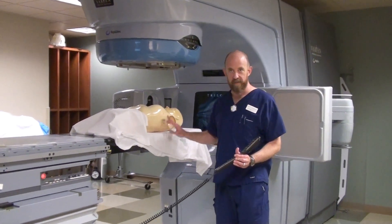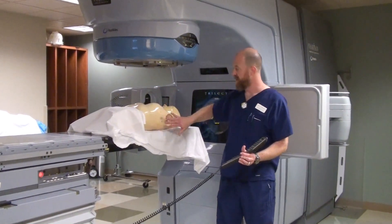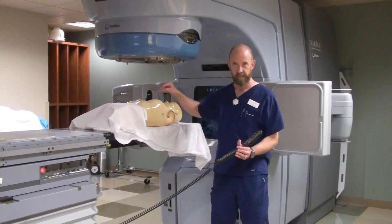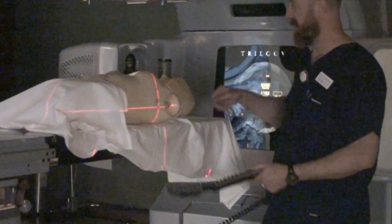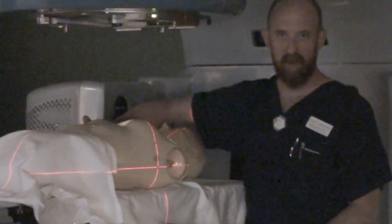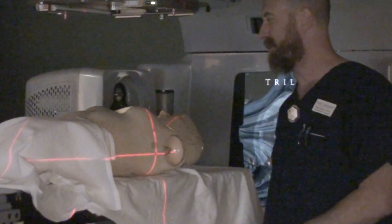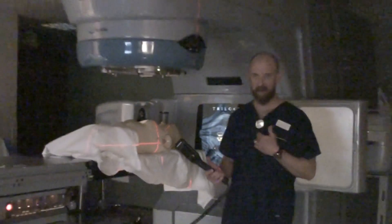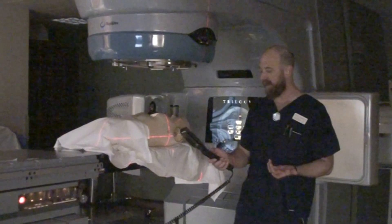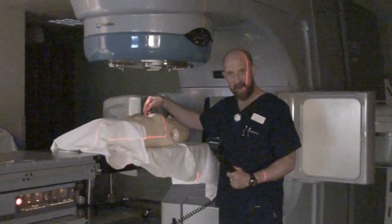Just like a chest, we're going to have a three-point setup: two laterals and an AP mark. You're going to line up to the lateral marks. Let's pretend we did all of our rolling - you've got both lateral marks on. You're going to make yourself on left and right and in and out to your AP sternum mark. Then there is going to be, in this particular case, a VSP at this point.